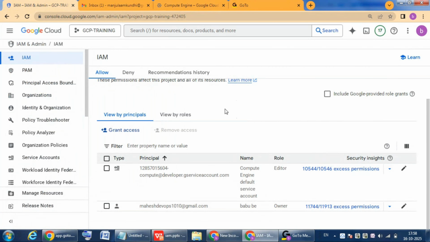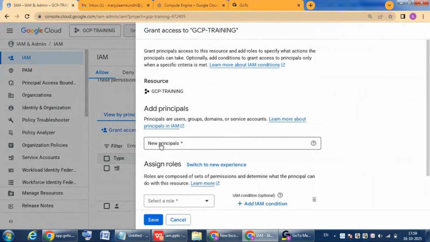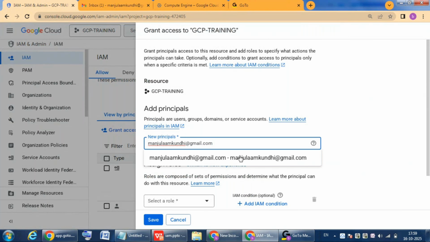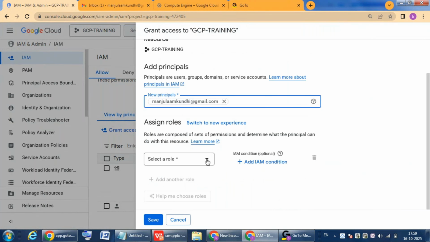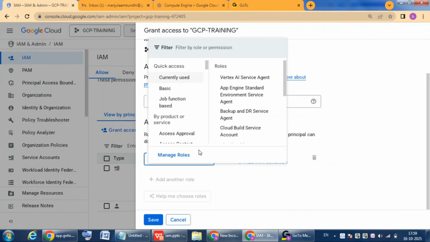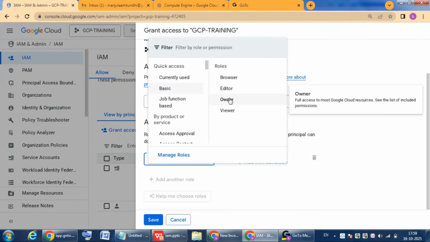Now I am going to my main account to grant basic owner access for this user. Click on grant access and add the principal, meaning our identity, our email ID. After adding the ID, come down and assign a respective role for this user. Under basic we have editor, owner, viewer. I am going to give owner access to this user.